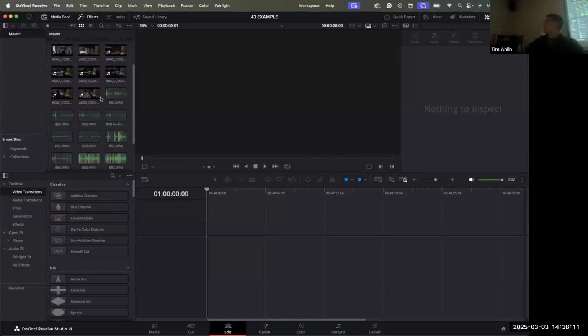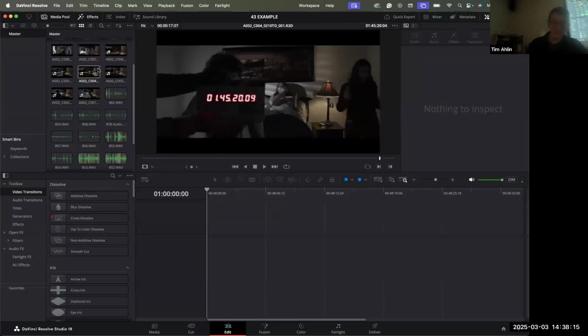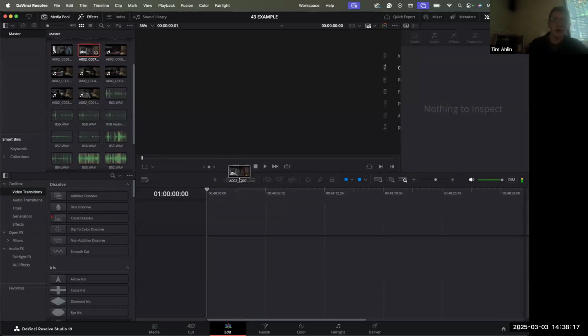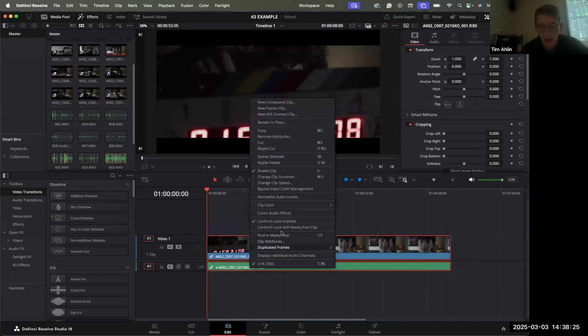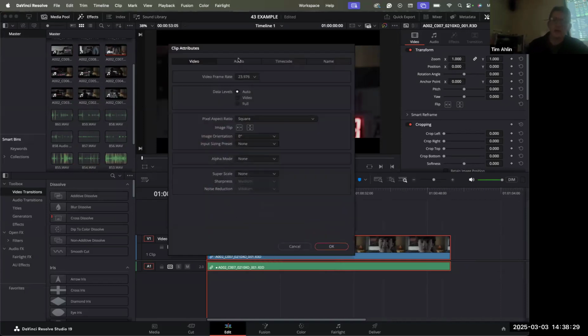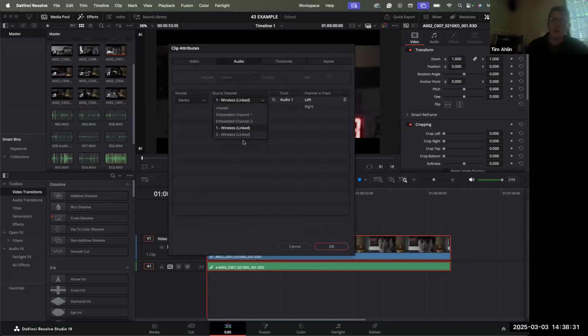So what should happen there? Theoretically, if it would work, I could take all these clips, and it has the red file right here. Then in clip attributes, it will link my embedded audio.